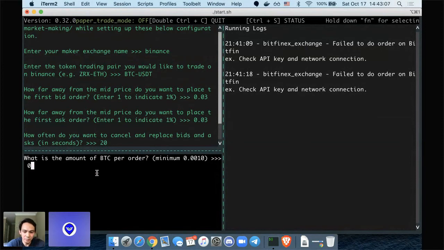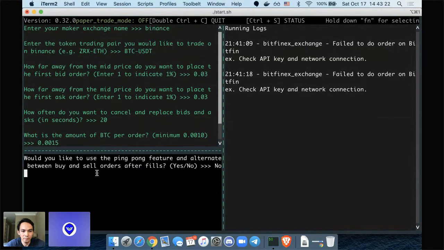And then next, I'll put in a minimum order amount. I'll just be sure to use a value that exceeds the minimum amount that's required by the exchange for orders of that specific asset. This next question, this ping pong feature, so we actually have a number of advanced features that allow users to customize and control and do a bit more things like risk management, inventory management.